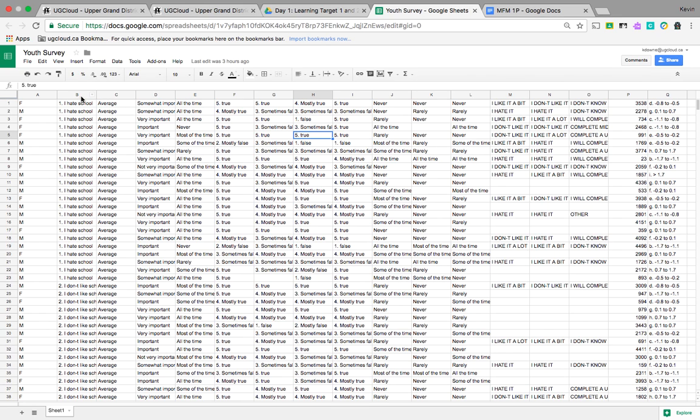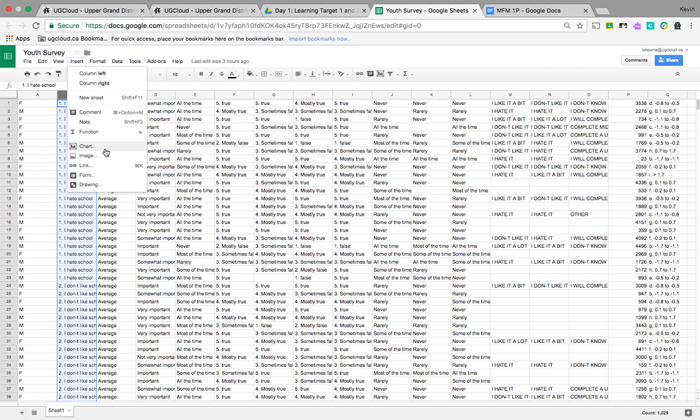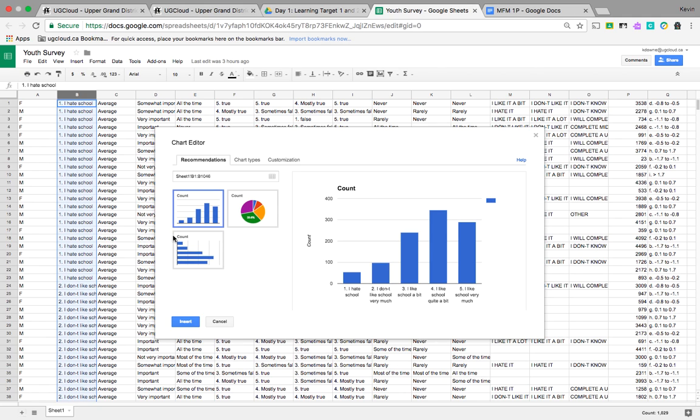The problem is with ordinal data, which is data that can be ordered. I'm just going to insert a chart, and I did this in Fathom in the video in the lesson, but you can do it in Google Sheets, and notice how we've actually got it in the right order. The problem with Google Sheets is, unlike Fathom, where you can easily move these around, I haven't figured out a way to move these around if they're not in the proper order right now.